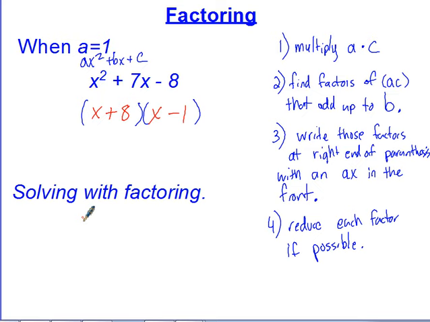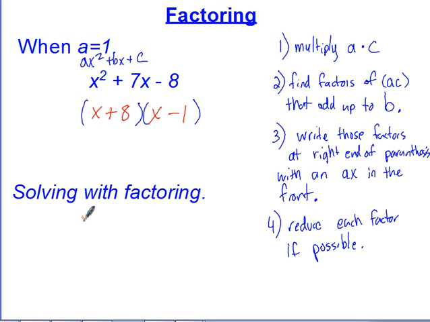And then it says reduce each factor if possible. Do you understand what I mean by reduce? Because a is not always going to be 1, correct? What if it was a 2? Then it would say 2x plus 8. Looking at this, could I reduce that? Yeah, both by 2, and it would become x plus 4. Do you see how that works? So in this case, is it possible to reduce? No. So guess what? I'm done. That's my factors. So that's just factoring.